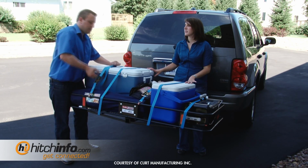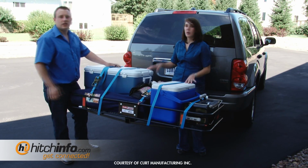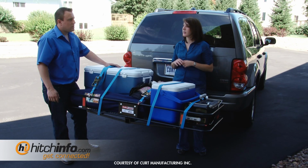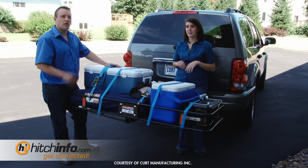A bouncing cooler can put a significant amount of force on your hitch, similar to what we showed in the illustration. Overloaded or improperly loaded cargo carriers can quickly become hazardous to everything and everyone you share the road with. So if you follow logic and some of our suggestions, you'll be ready to safely go in no time.